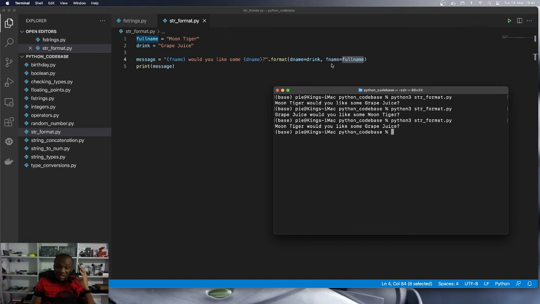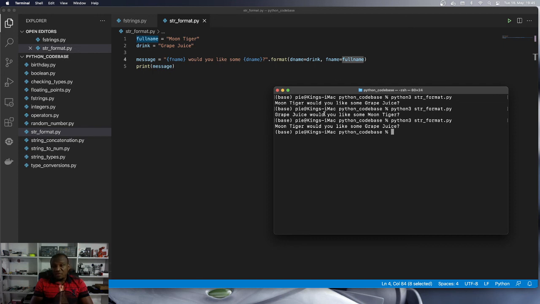So this is yet another way of using the format function. And the key thing I want you to take from this is the fact that you have the ability to use named placeholders instead of just using empty placeholders, and that makes the order in which you pass the values to the format function not important.